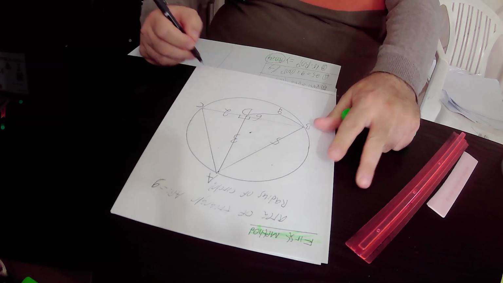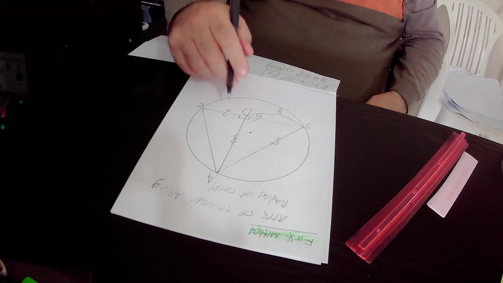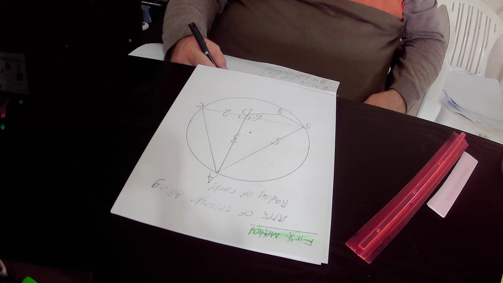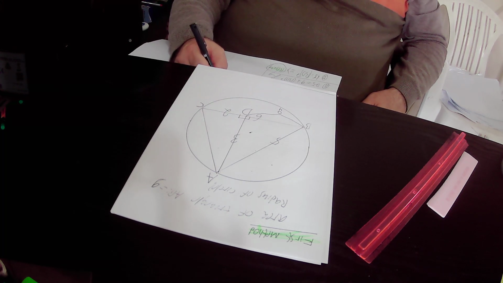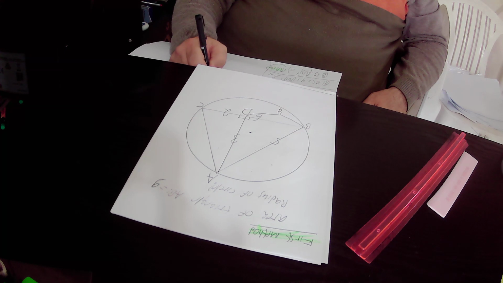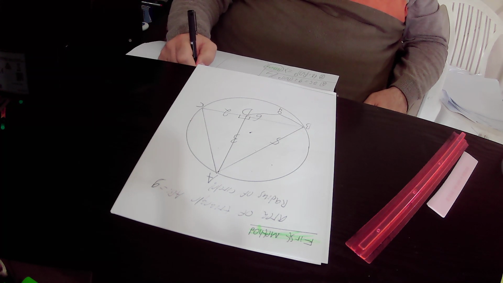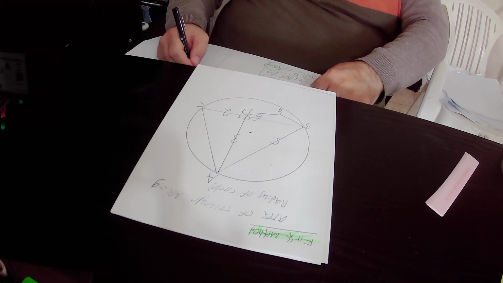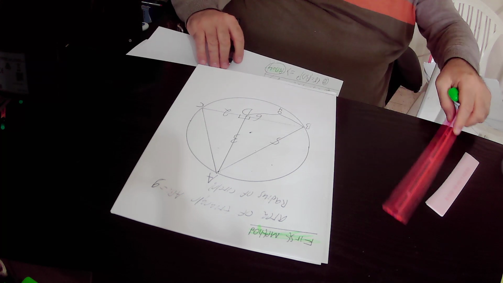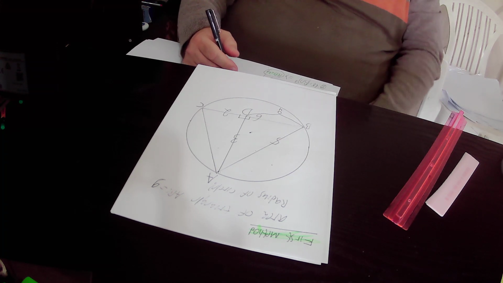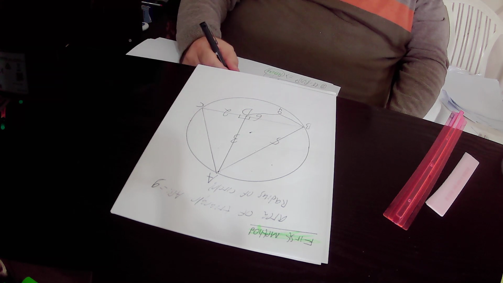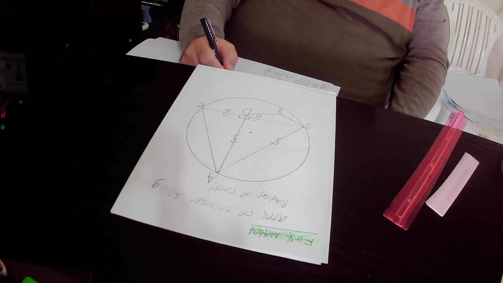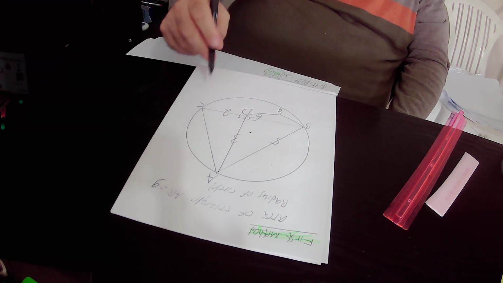In the next step, we'll focus on the right triangle, triangle ADC. On the right triangle, triangle ADC, by PT I mean the Pythagoras theorem. We'll get that the square of the hypotenuse equals the sum of the squares of the perpendiculars. The hypotenuse is AC, therefore the square of the hypotenuse is AC squared, and it must be equal to the sum of the squares of the perpendiculars. That is to say, it must be equal to AD squared plus DC squared.